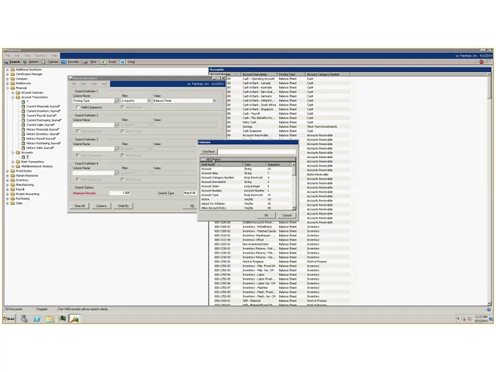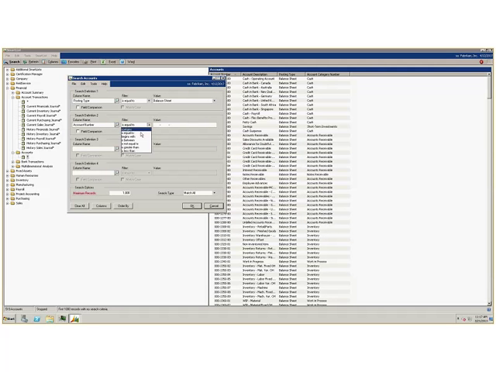So I'm going to go back to selected, and I'm going to say account number is greater than 0004. And then I have two more search definitions that I can select.